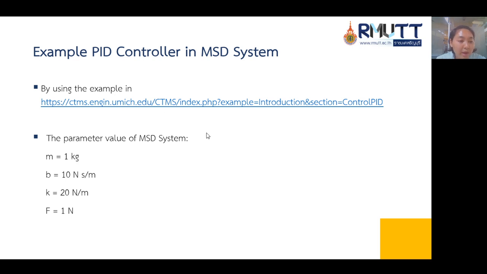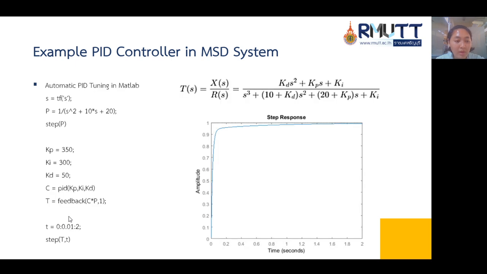Then, using the example from this website, I use the parameter values for the MSD, or mass spring damper system, with M is 1 kilogram, B is 10, and K is 20, F is 1.